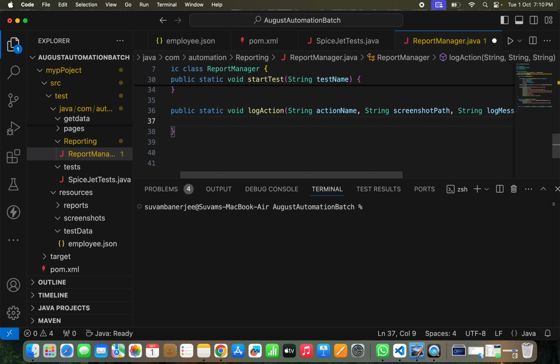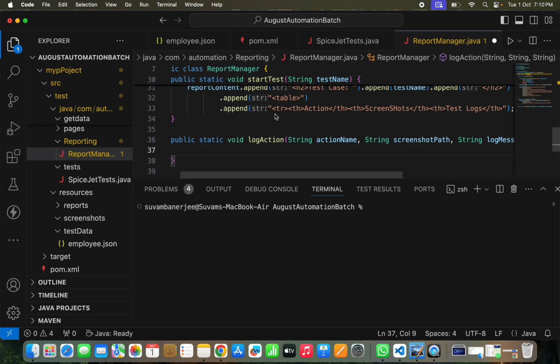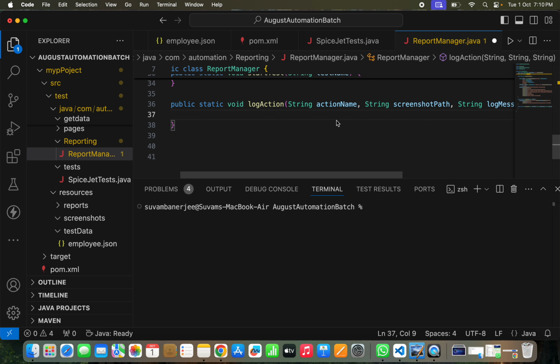So what do we have to create? Let me check how far we built. Okay, that means we have already created the headers, so we have to create the body.